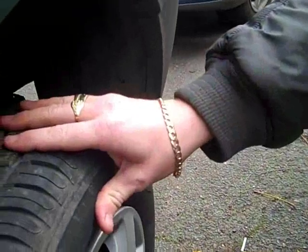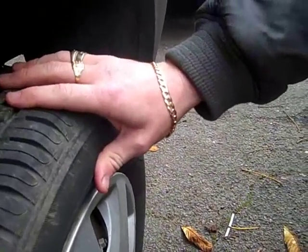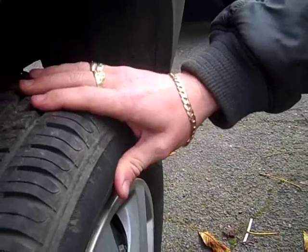You can't tell by just pushing the tyre as to whether it's over or under inflated. You need to get a properly calibrated pressure gauge, or go to your local petrol station and use one there. It takes seconds to check your tyres every day, but just remember that these are what will save your life. They're your contacts on the ground and that's what you're sitting on, so make sure that they're in good condition.